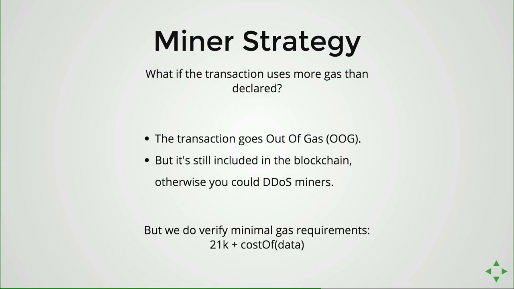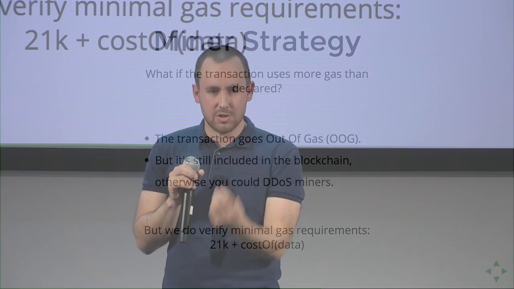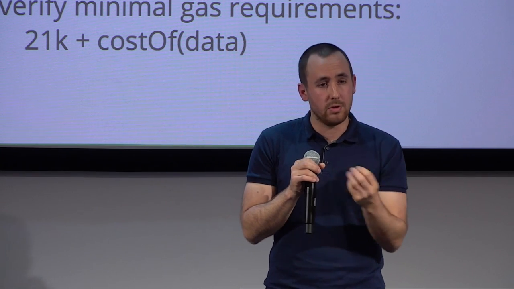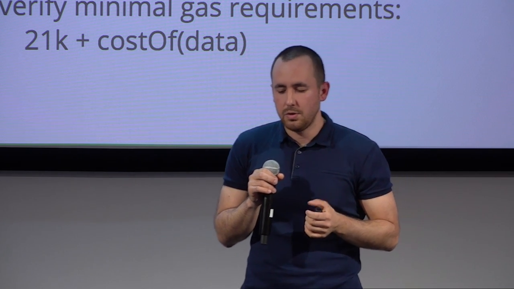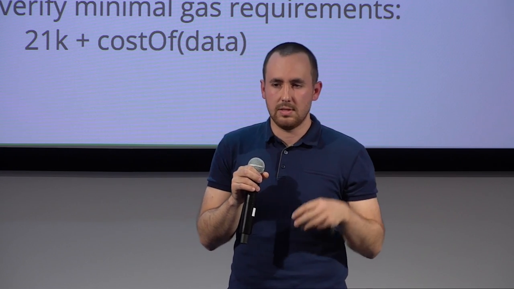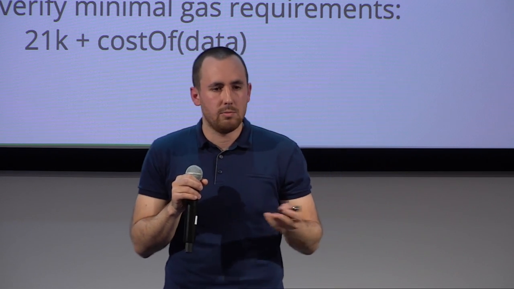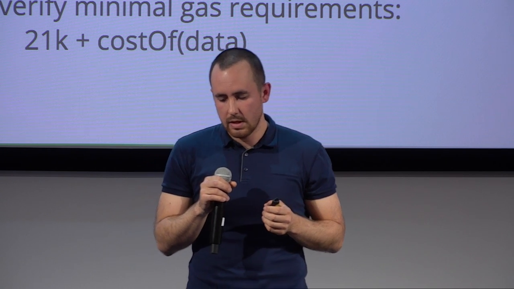Another problem: what if a transaction goes out of gas while being executed for inclusion in a new block? Everything the transaction changed in the Ethereum state is reverted, but we still need to include it in the blockchain. This is due to the halting problem in computer science — we can't determine upfront whether execution will fail; we have to execute the transaction to know. If we discarded such transactions, you could DDoS miners: they'd be executing transactions, wasting time, but none would be included. So even if a transaction goes out of gas, it's still included in the blockchain.